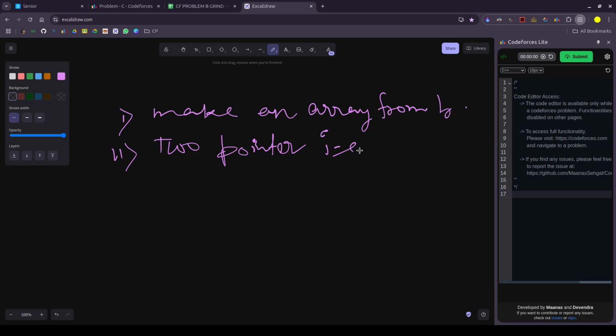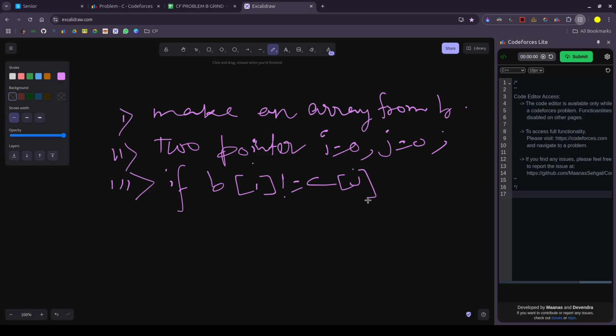I will be initially 0, I comma j, both starting from initially 0. Then third, if b of I is not equal to c of j, the extra array which I made.